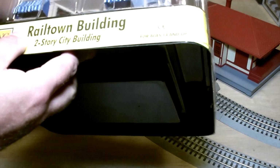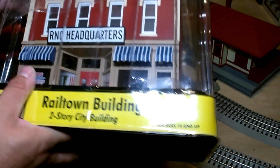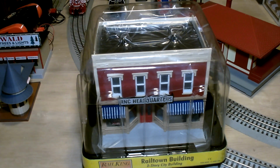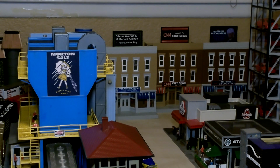Let's take a close look at the detailed interior. But typical RailKing building, so a lot of just basic molded in and very colorful brick sides here. Go fairly well with the 3-story buildings I have in the back of the layout. Might have 1 or 2 of them back there, so we'll have to see how we can rearrange things. Yeah, the last thing I needed is another building for the layout, but hey, why not? Let's get another one. The more the merrier, especially all the political ones. I can't leave one out.